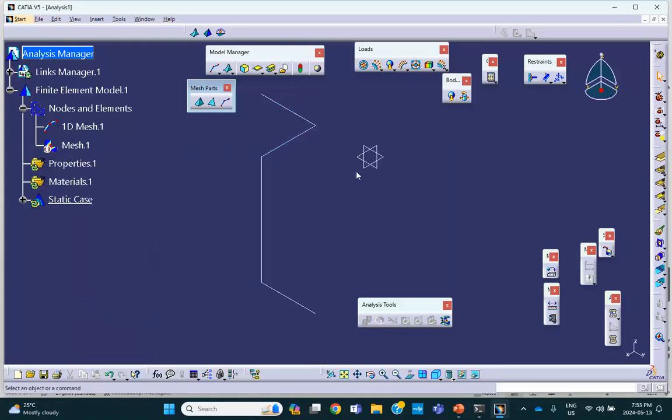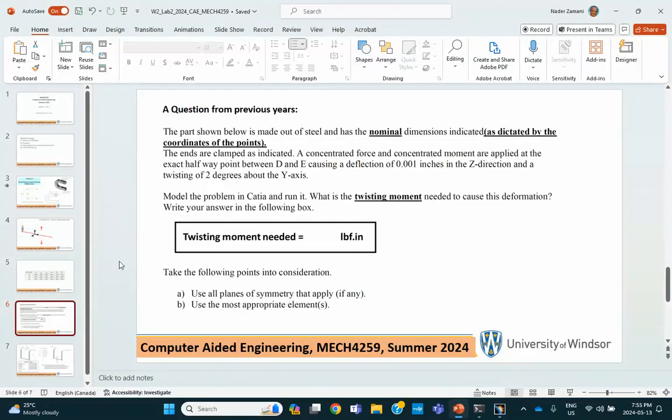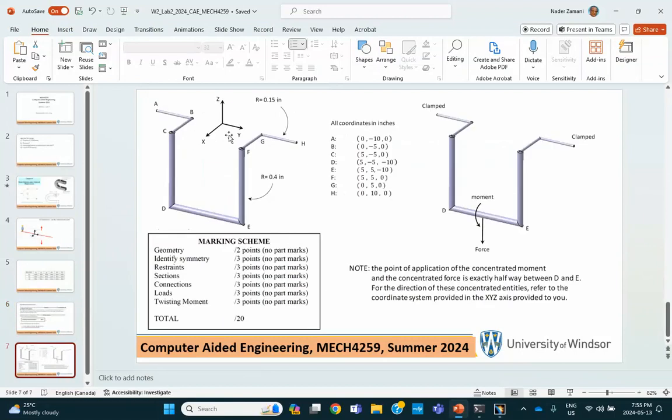Now the big question is this. In the past, every problem that we had had the same cross section, but here the cross section of these vertical members on the right side is bigger than those.